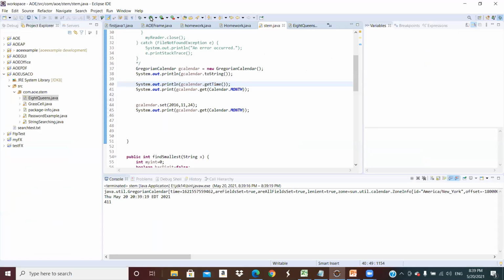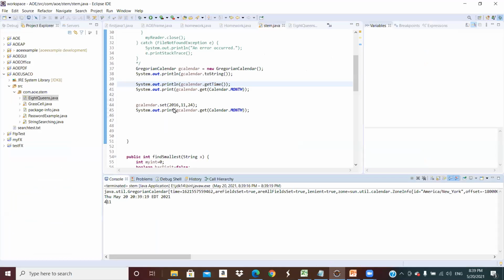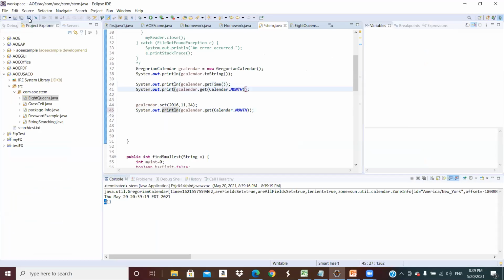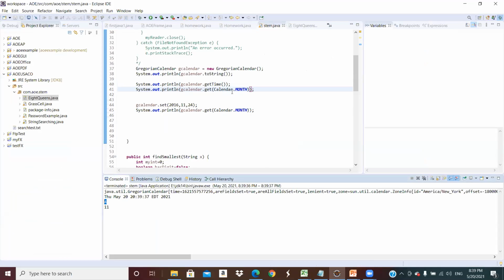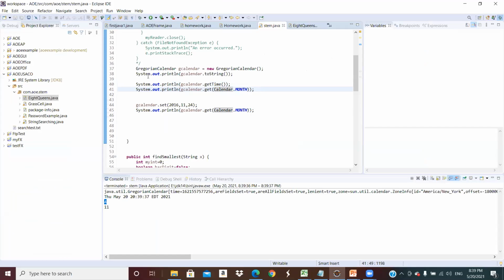All right. You see the first one print out the 4. I need to use println to make it clear. All right. So you see 4 is the current month, right? Because you did not set it to a different date.